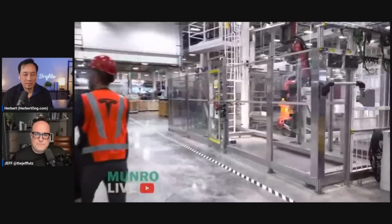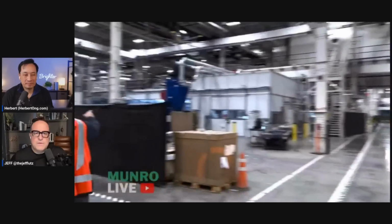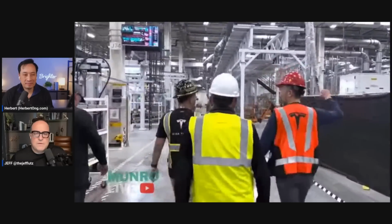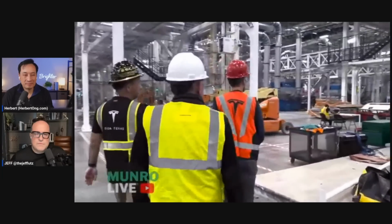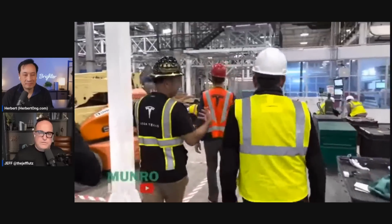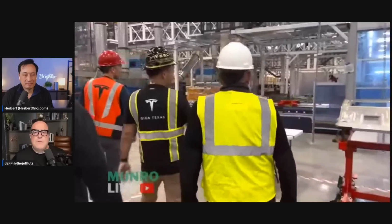We go this way? Yeah, we'll go here. I know that this bending line was running dry cycle earlier. I think the other one next to the rear door is actually running. Okay, let's go see the rear one. So we'll talk dry cycle, I'll talk and then you can show them the rear one. So this is our true bender. Dry cycle is the same part over and over. This is the air bender I was telling you about, and it is dry cycling right now. We have one of these for each panel.